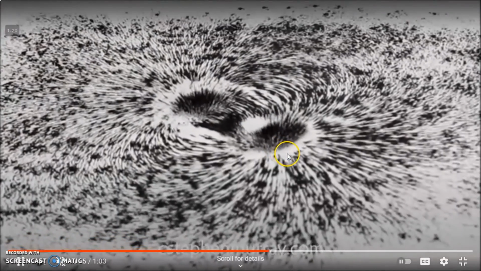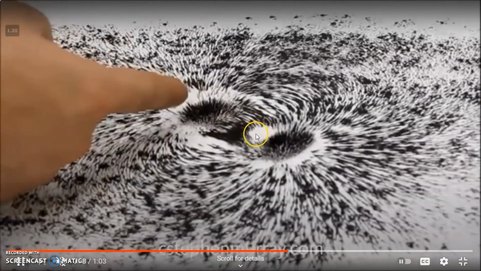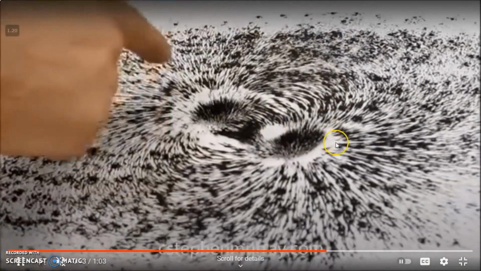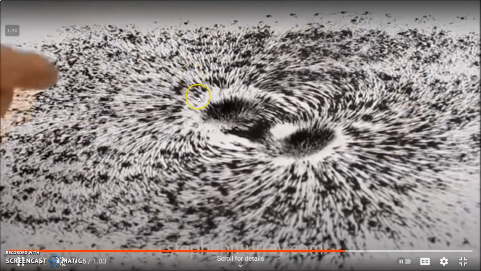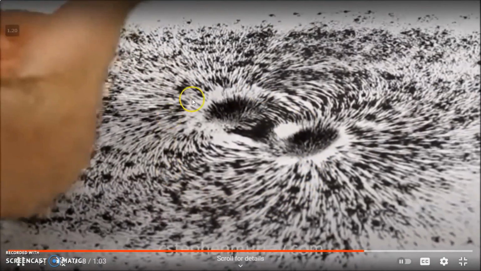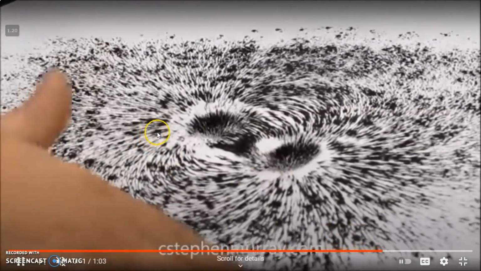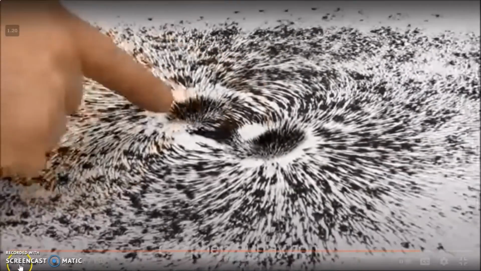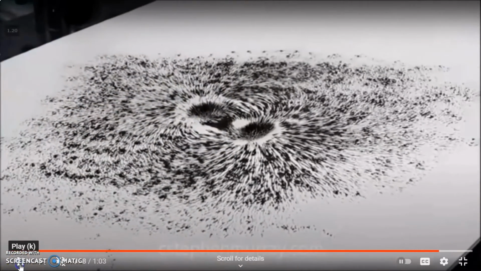Oh, this is the North Pole because that was the side the North was pointing to. And it goes straight across the magnet, and then the lines come out and circle around. So one line makes a big loop that way and down this way. And they will even go out this way and way around. Does that make sense? Do you like that?